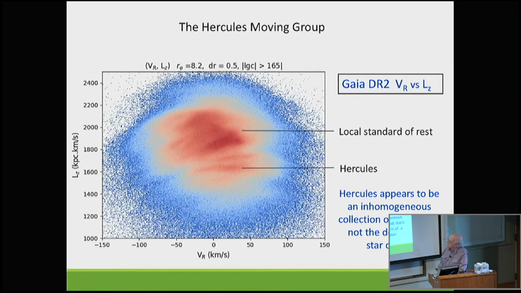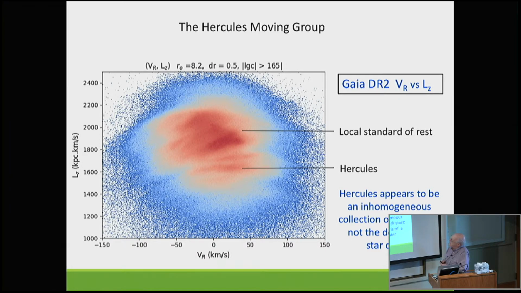And I'm plotting a two-dimensional histogram. It's showing the distribution of velocity components, in absolute terms. VR is the in and out radial motion. So a particle that's got no radial motion relative to the sun has got 0. And on this axis, people usually plot the azimuthal velocity, but I've chosen here to plot the angular momentum because angular momentum is actually a good indicator of where stars belong in the galaxy.